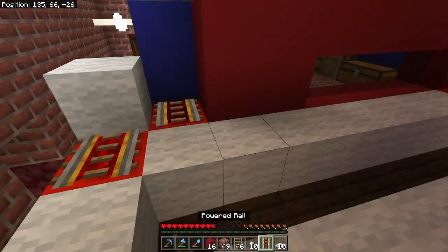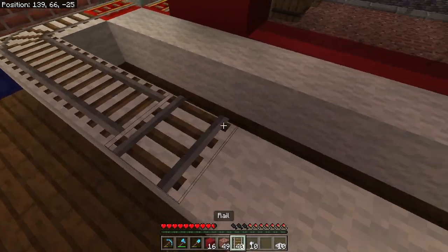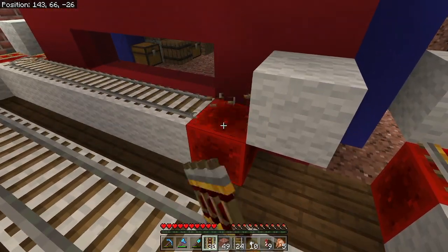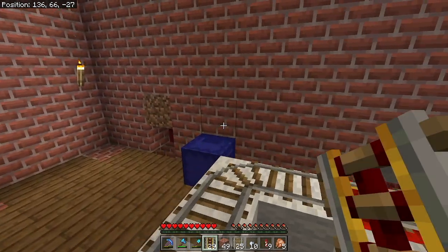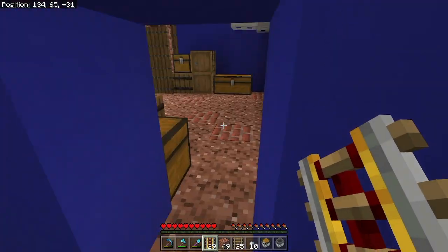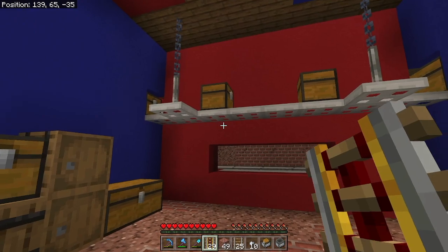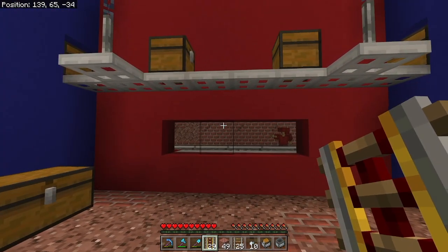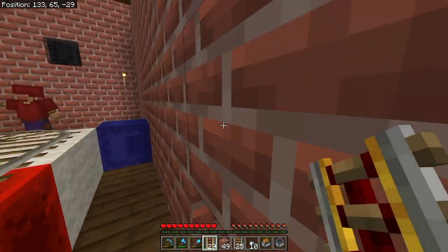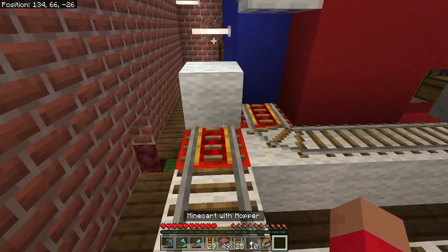I'm just now realizing I'm going to need another one of these powered rails. But for the moment, we can go ahead and lay down the track. And right there. Okay, that's good. We're going to get our carts here. Although first, let me just look. Is the white going to throw things off? Or maybe that's good because this is white. Maybe that's actually not a bad thing, because it adds to the conveyor belt look. Okay, all right, that's not terrible. I'm okay with it. All right, we put one here. And we put one here.